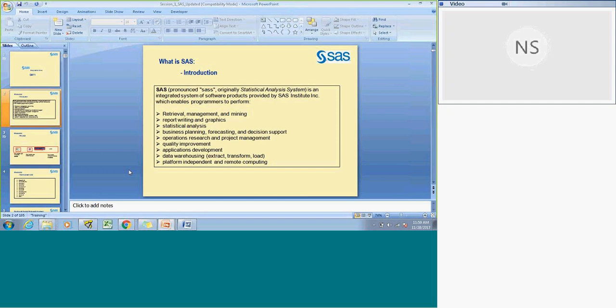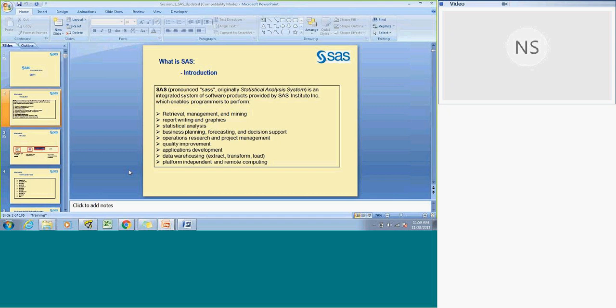Guys, if we talk about SAS, basically this is a statistical analysis software used in the industry for analyzing data and doing visualization as well. Right? So, if we talk about the history of SAS, it was introduced by SAS Institute Incorporation around the 1980s, and since then industry has been using this as a statistical software.